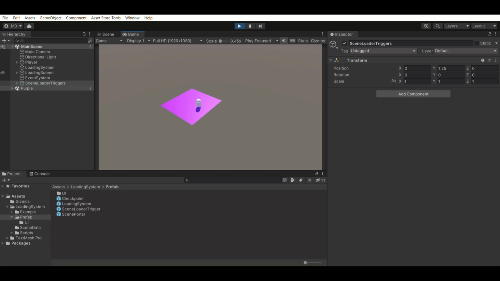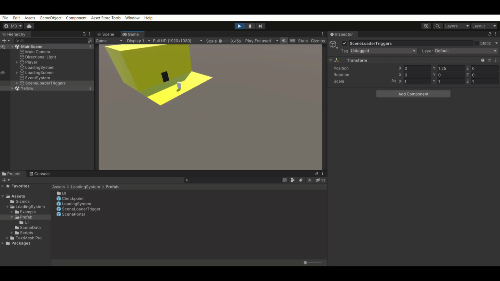Okay, if I move red, purple, blue, green, or yellow. Okay. Okay.